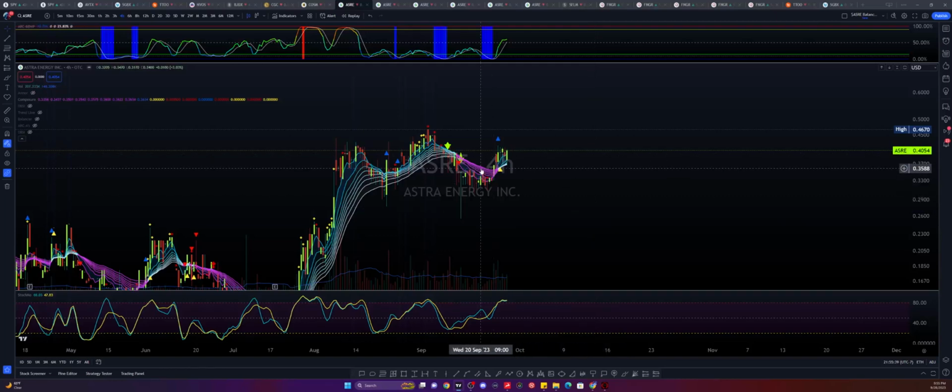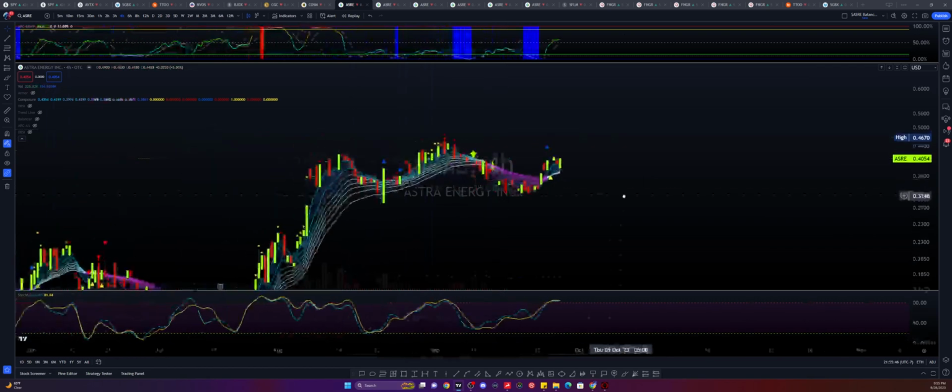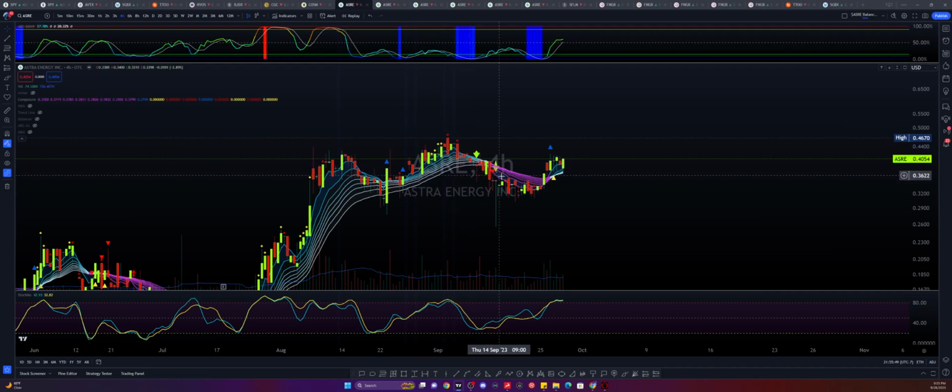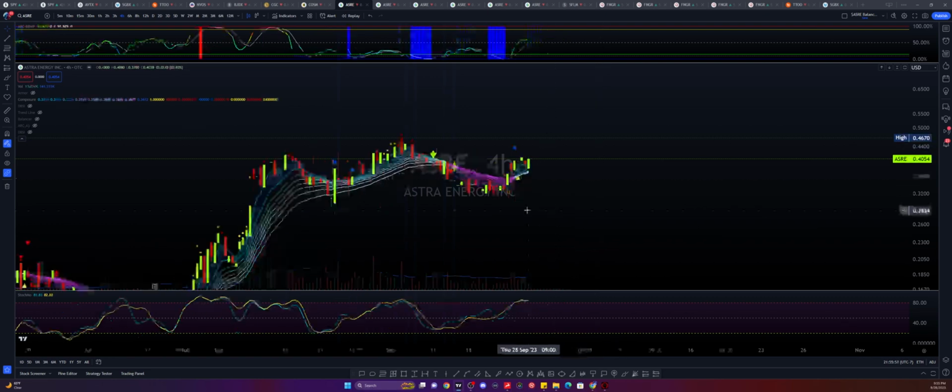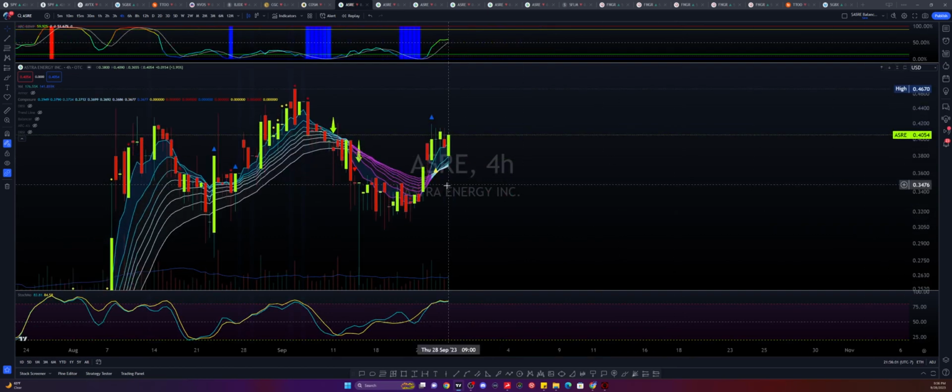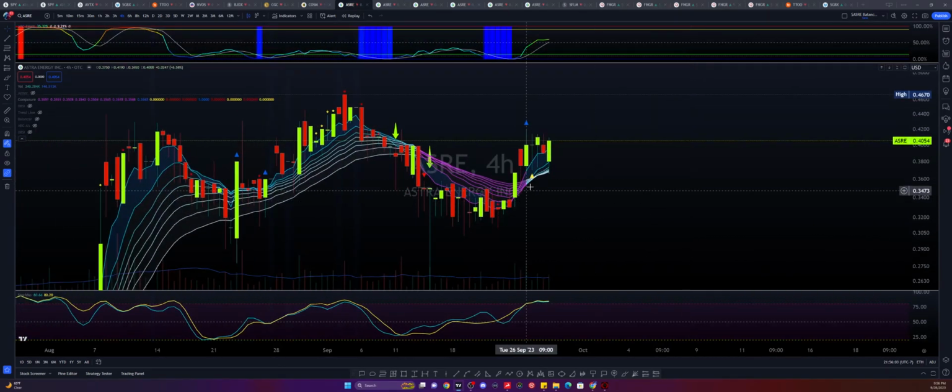So what you're looking at here is something very, very important. First of all, we got the blue triangle. That blue triangle is telling us that the current trend, it was a downtrend, is now over, and this is ready for a full-on reversal. And another thing is that this yellow triangle came on, and that yellow triangle gives us a very, very unique signal, and that happens when the EMA 2 crosses upside of the EMA 8. So smaller time frame moving averages moving upside of larger time frame moving averages is a bullish thing.